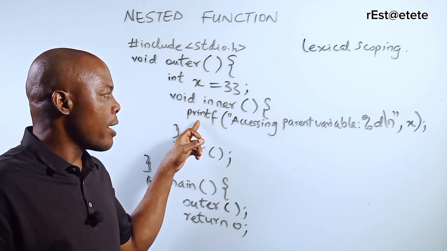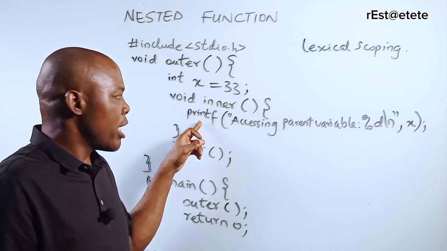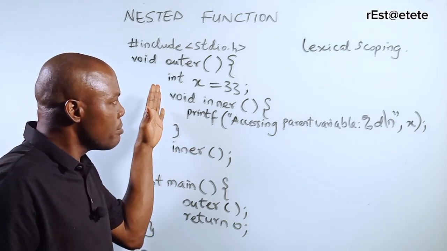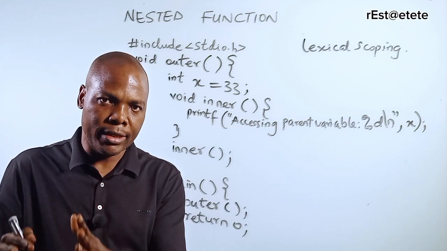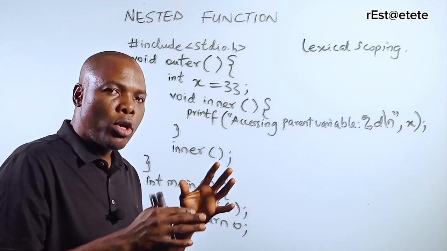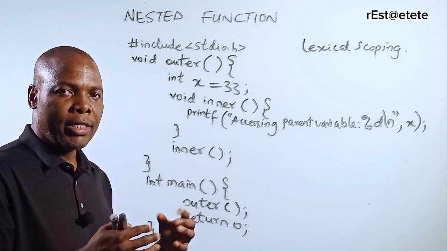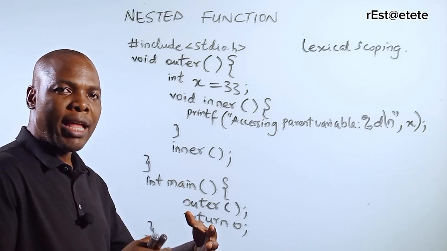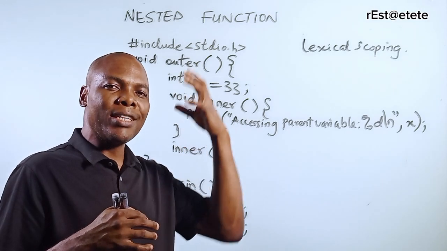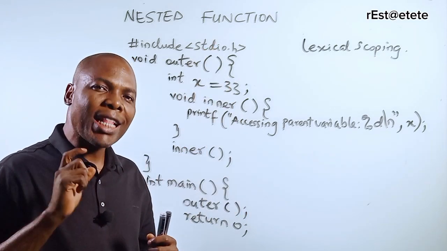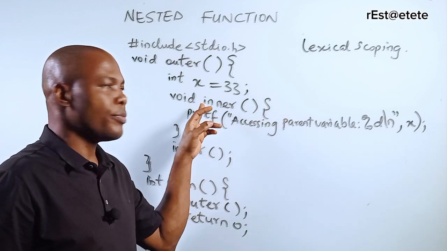But through the GCC extension, you are able to do this. So this means you are having the parent existing and the child existing at the same time. Now, because the parent is alive, whatever the variable of the parent is, the child that is within that parent can access it. So if a parent has a thought, that child can access the thought of the parent. That is what you call lexical scoping.